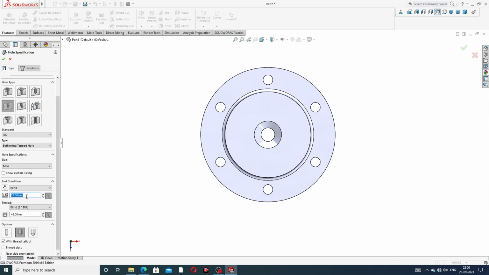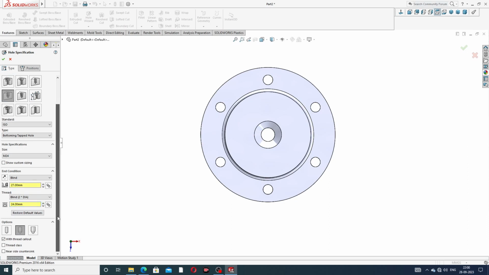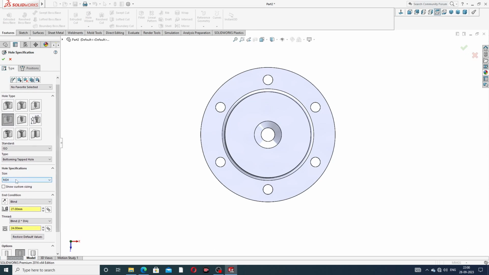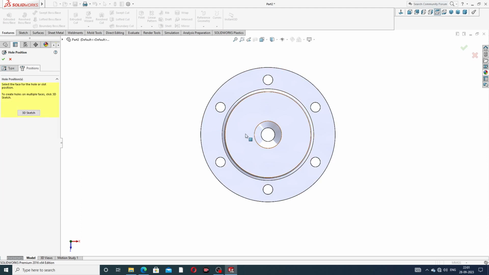Okay, this uses 27 millimeter, and this uses 24 millimeter, which is perfect, and all is correct. First use here this 27 millimeter, and this is 24 millimeter, and size is M24, and okay, all is perfect, and going to position.